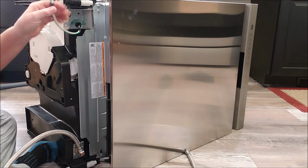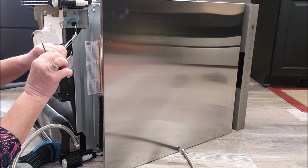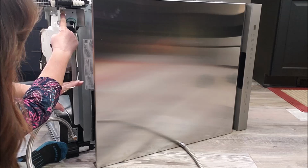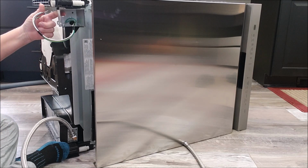Okay, this is the compartment where the wiring goes. And all I'm going to do is match up all the wires. I've got to put a little fitting in here. The house wire is going to come through here, and I'm going to match up the wires and tuck them all in there, but I've got to get that fitting.